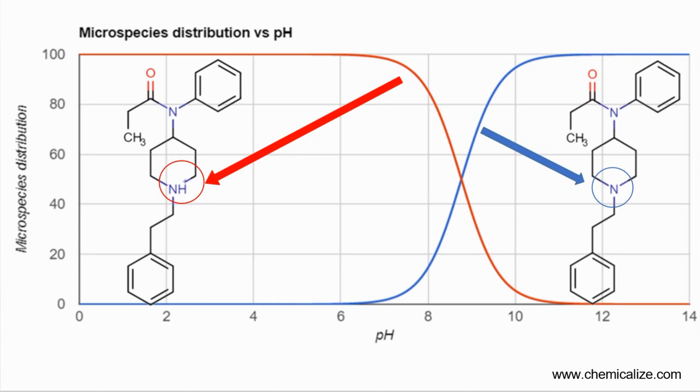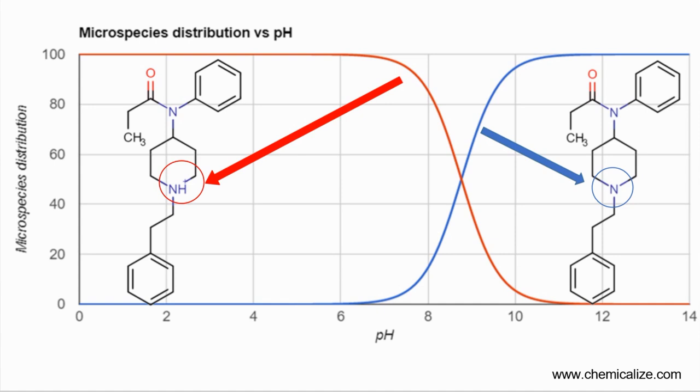And because I am tuning on a SCIEX 4500 mass spec, I'm going to use a concentration of 100 nanograms per mil. Now, if you have a less sensitive mass spec, you might need to increase that concentration, while if you have a more sensitive mass spec, you can probably lower that concentration.